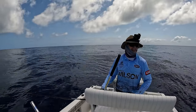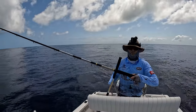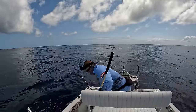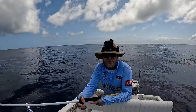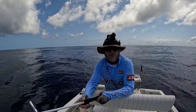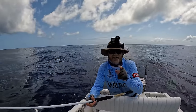Now you guys would remember I had a few dramas with wahoo last year, waiting for gaff shots and then ended up getting no shots. Well, my New Year's resolution was, if you've got a shot, take it. No matter where it is, a fish in the boat, particularly when you're chasing a feed, is better than one that swims away. And I've got one in the boat.